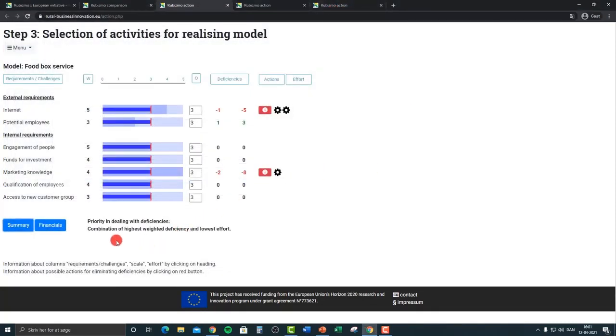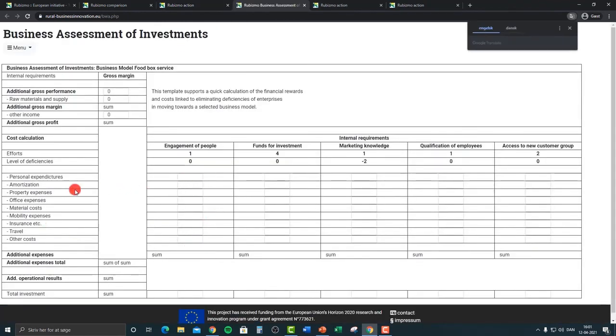And if we consider going further, we can also click on financials. And in this step, if you know your business very well, you can even try to make a budget for what it will cost in the end. Or otherwise, visit the internet. There are so many other sources that can be useful for this step.